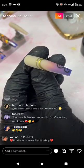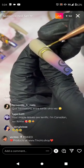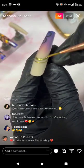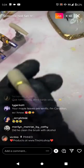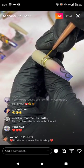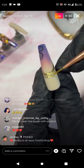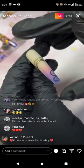Okay, now. Gonna take this liner brush and go all the way through. This is 3D jelly that I'm using, 3D jelly. Same for the line up here. Cure this.